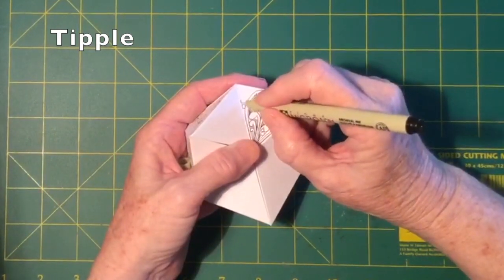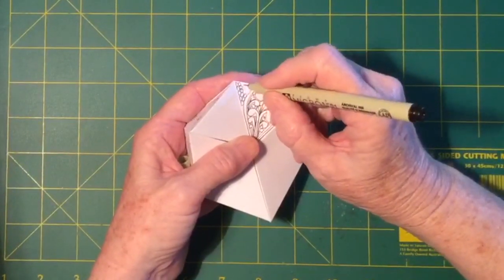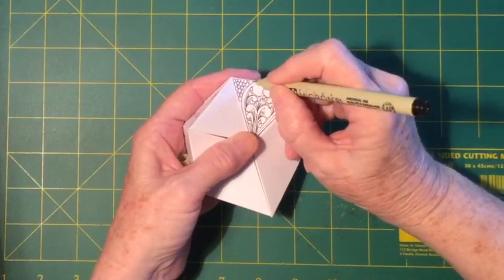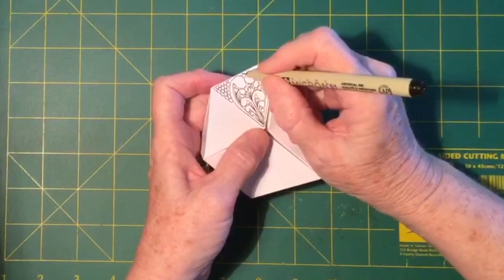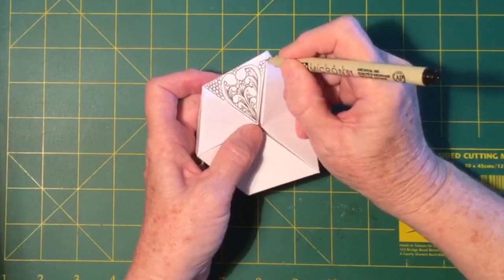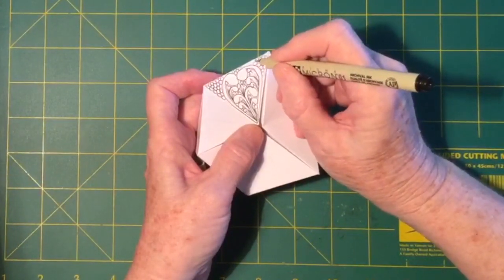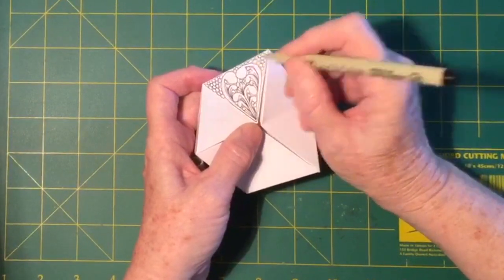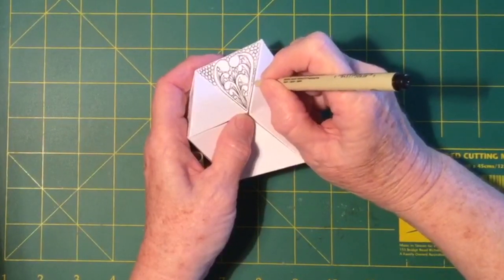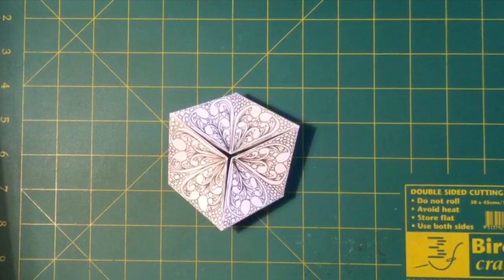I'll fill in the background using tipple. And there it is finished.